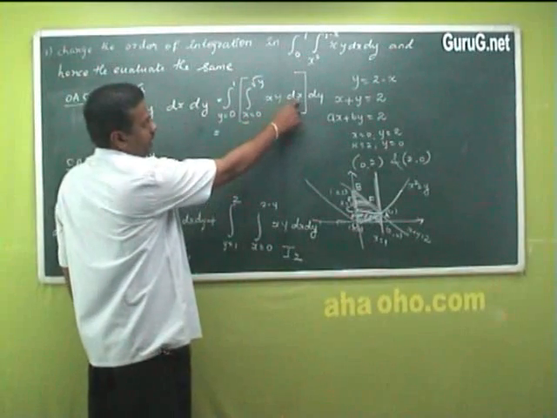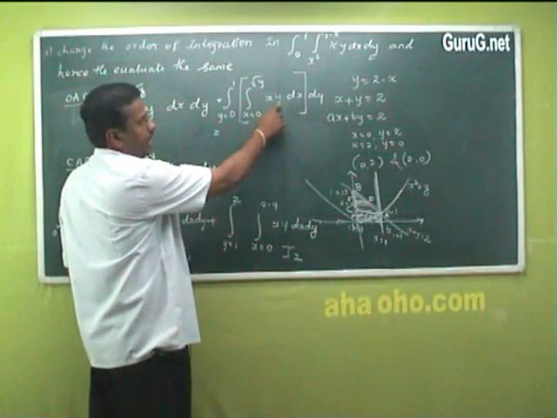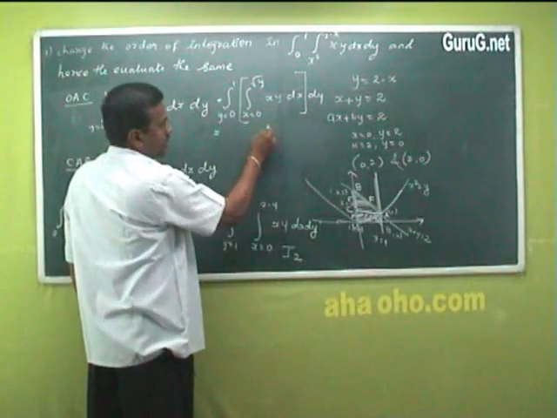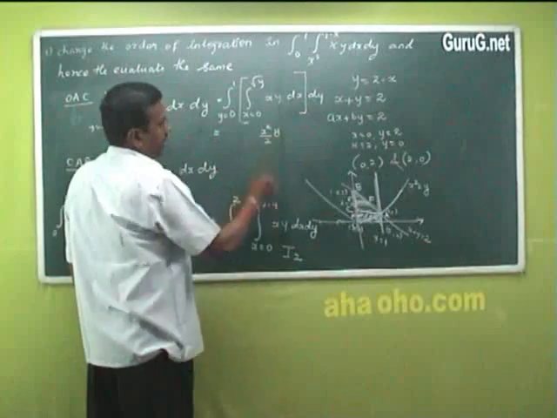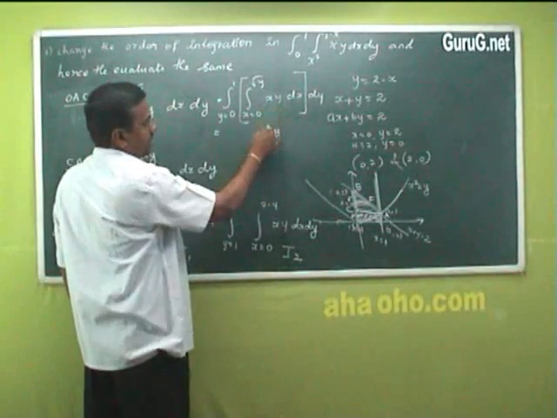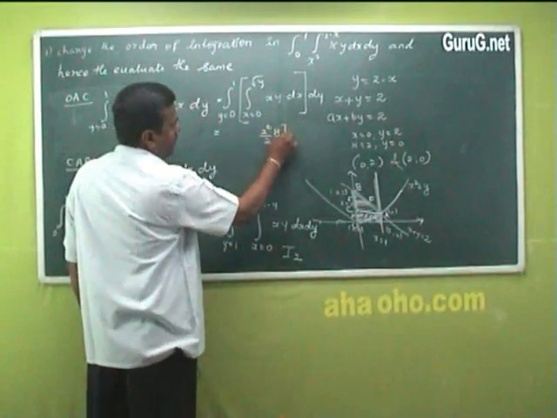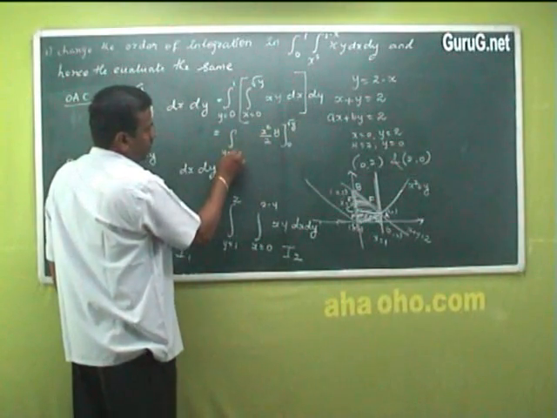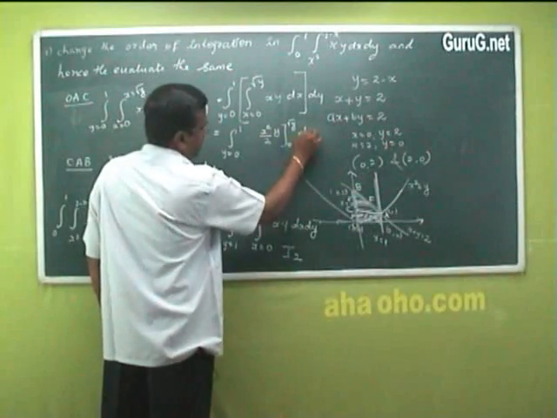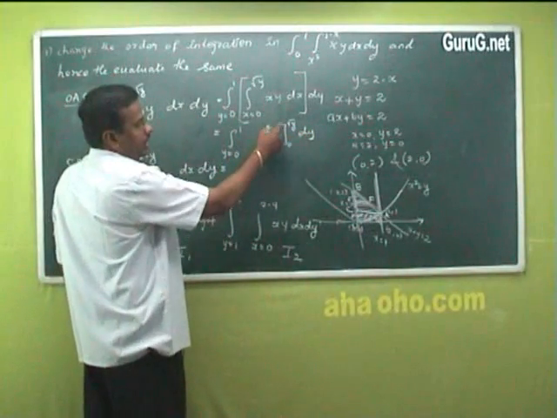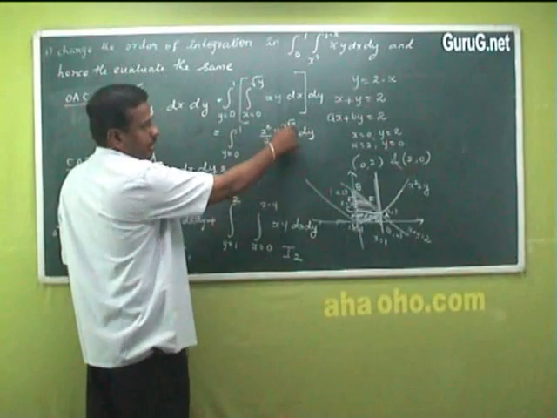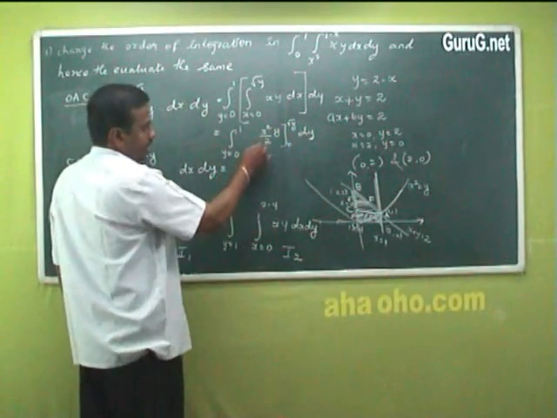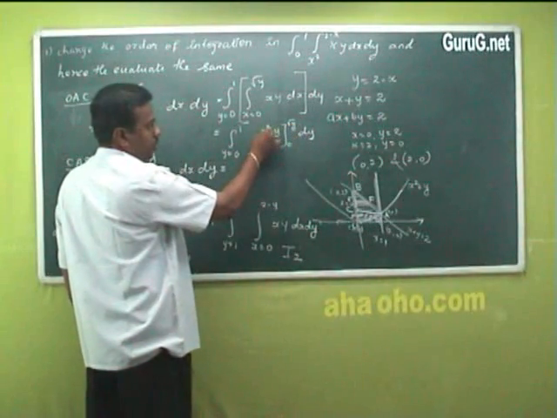First I am going to integrate with respect to x, keeping the y term as a constant. So integration of x will give you x square by 2, therefore the y term as it is. Therefore after integration this will become x square y by 2 between the limits 0 to root y. Keep the other integral, that is y equal to 0 to 1 dy, as it is. Now substitute the x limit. So substitute the limit only for x. Instead of x I am going to substitute root y.